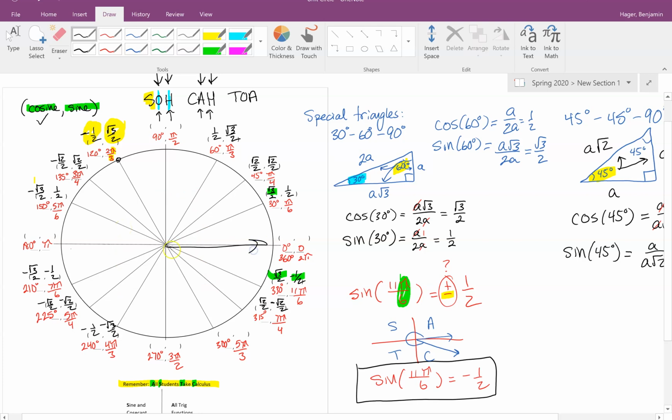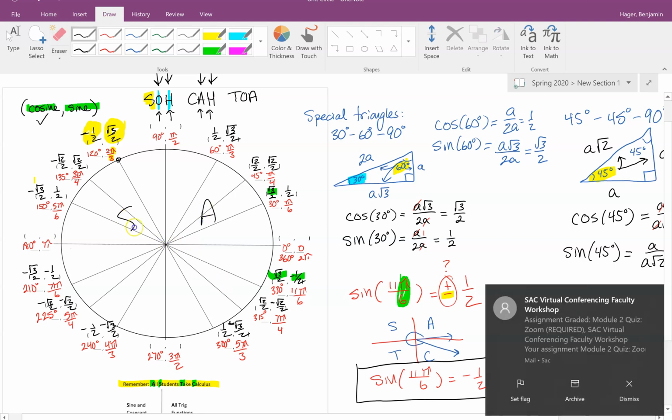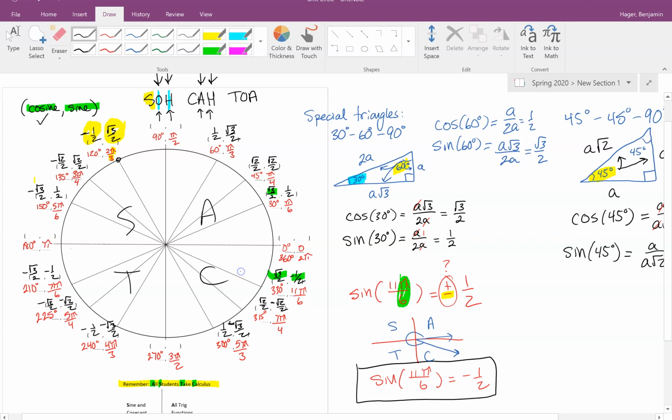Let's do the last one. This guy, 300 degrees or 5 pi over 3, 60-degree reference angle, meaning I know cosine and sine. It's guaranteed to be 1/2 and rad 3 over 2. Let's get our signs squared away. I went right and down. Oops, a little far. I went right and down. So right means positive x, down means negative y. Or you could remember that all students take calculus, and so that's showing me that in this quadrant cosine should be positive, and it is.